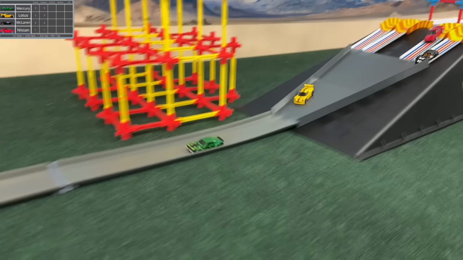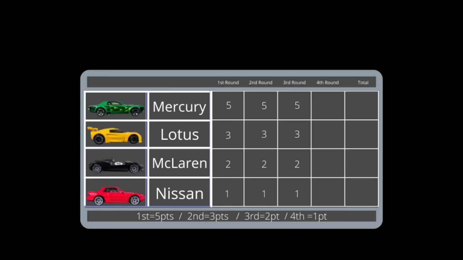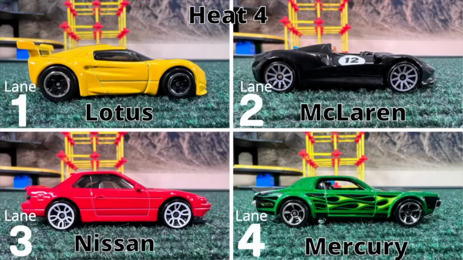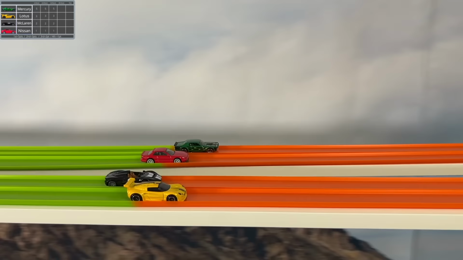McLaren again, right at the heels of the Lotus as they cross, and it's the same type of finish. We've changed lanes thrice, and it's still the same results. I don't know if we've seen yet a set of heats end where every car is placed the same exact place every single time. It's very possible this time.